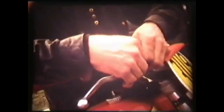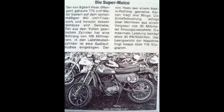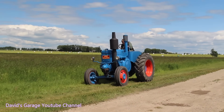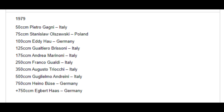Haas' bike would make 30 horsepower at 4,000 RPM. In the press, the bike became known as the Super Mako — 775cc with a 109mm bore. Haas likened riding the Mako to riding a Lanz Bulldog tractor that makes 35 to 45 horsepower at less than 700 RPM. In one of the early tests, the Mako had stalled, which likely prevented Haas from getting the class win for that day. Disla took the win and Haas took second, leaving the BMWs in third place and beyond. However, Haas eventually won the overall European Championship for over 750cc, and here is Haas holding the championship trophy.